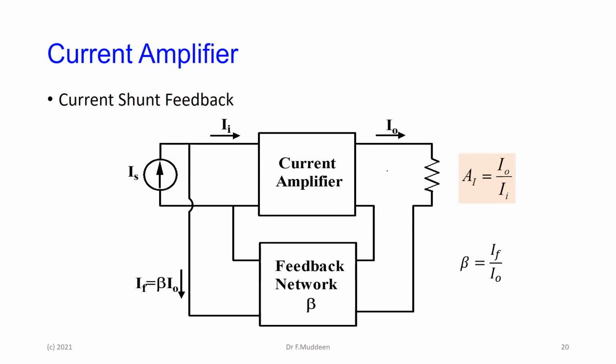And the last one is the current amplifier. To get the current coming through, you have to break the circuit and put your output in series with the load. But the feedback here has to be in shunt with the current source, your signal. So this is the I feedback, so that again the input current is reduced by the amount of IF. IS is equal to these two, so this is subtracting from IS. That's the negative feedback right there.